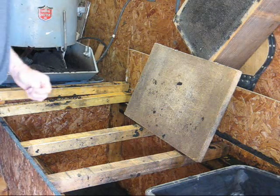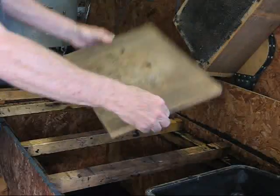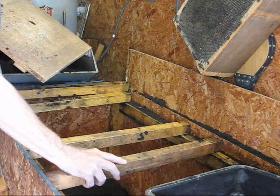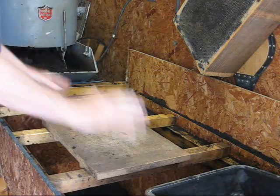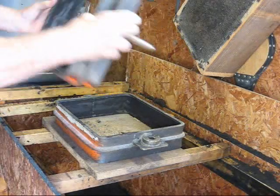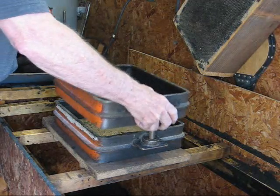Now some of the other equipment you'll be using: the molding board, which can just be a piece of plywood or particle board. We have these slats here that can be moved in various positions so that all the extra loose sand will fall back down. This is the flask — the top part is called the cope and the bottom is the drag. I've got them painted so they will match the colors.